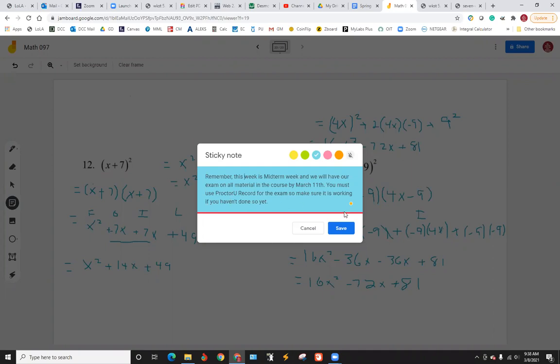All right, so I just got a little note up there, so you know what's going on with the time frame. Like I said, we'll finish up today, and then Wednesday will be review/test day. You don't have to take it in class, unless that's the only time you've got. You can just do it during that time, because it's being recorded, so you don't have to be on here to do it.